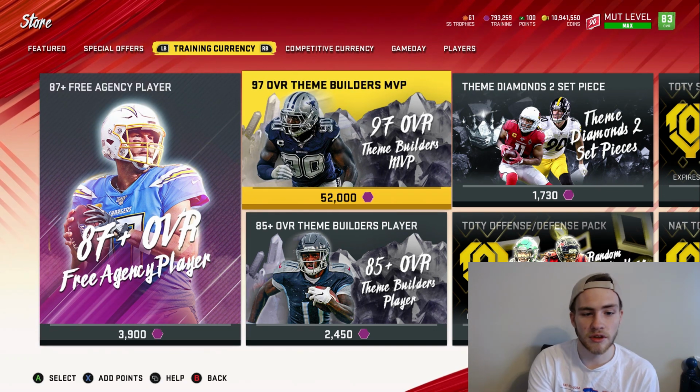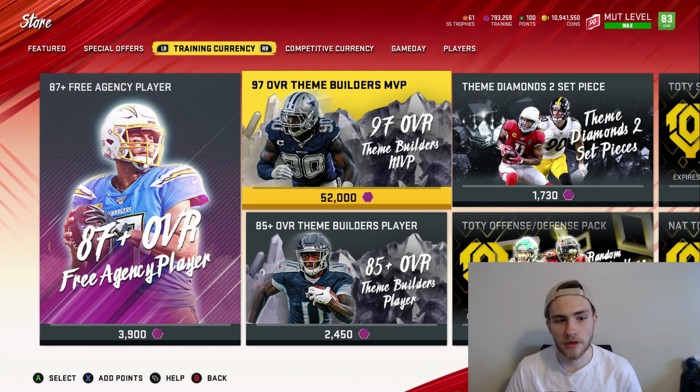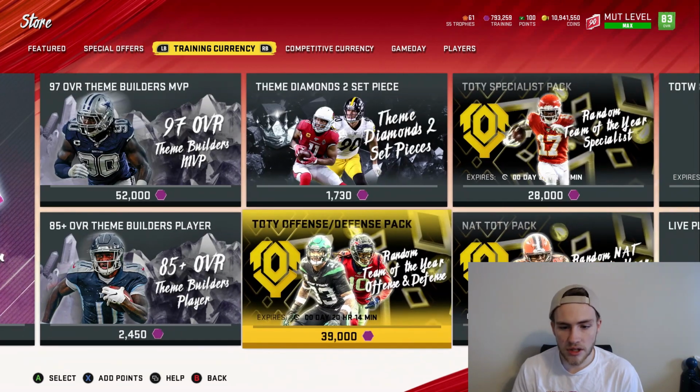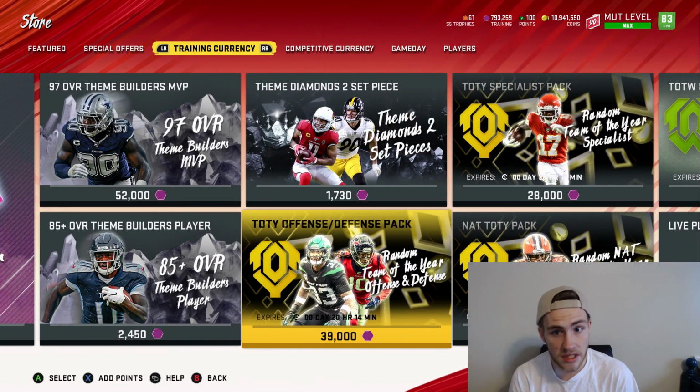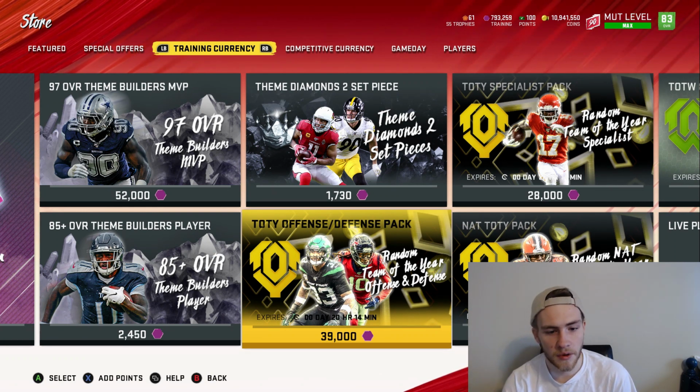If you want to do that, you can go and buy these 97-year-old theme builders. If you get lucky, you might get Saquon or Darren Waller or something like that, but the minimum will be around 330. Or you can do the team of the year, but these are definitely more risky because if you pull Aaron Donald or Russell Wilson, you'll make a lot of coins. If you pull anyone else, not really.